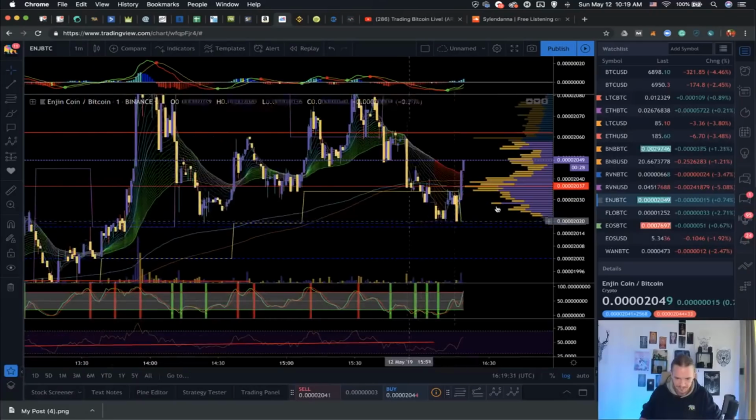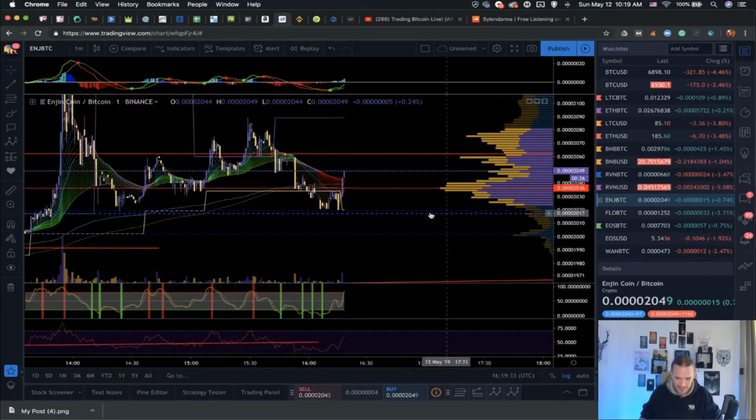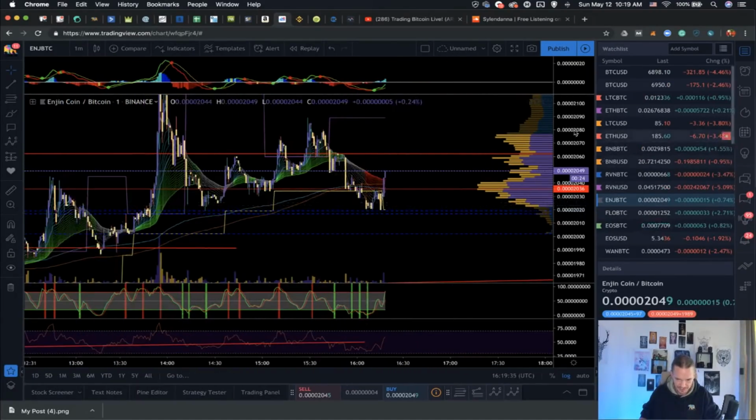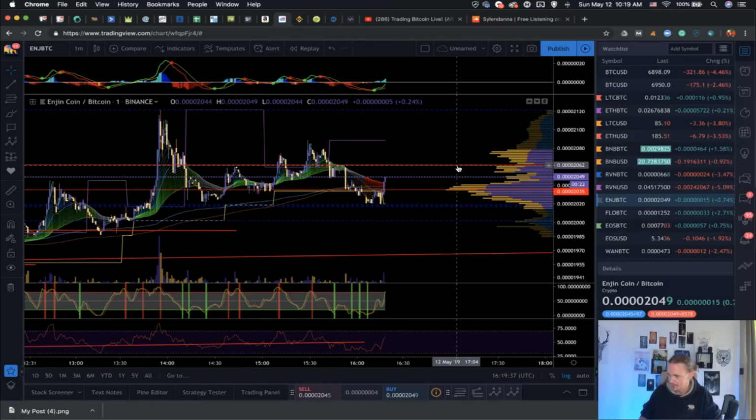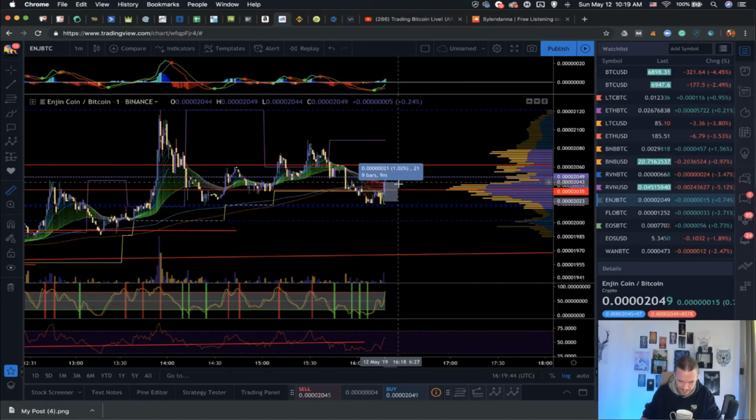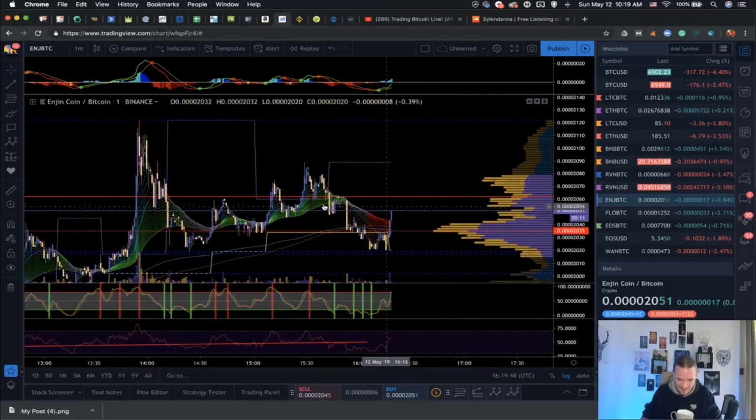Boom, there we go. So I picked up a little more at 2020. It didn't actually trigger the whole thing. It triggered around 40 to 50% of the buy that I had in there. And now it's in profit. That one itself is already in profit 1%. Not a lot, but the more you trade with, the bigger that is.